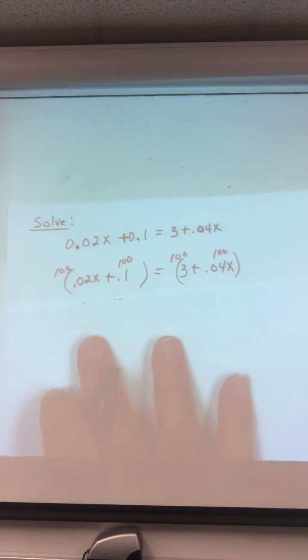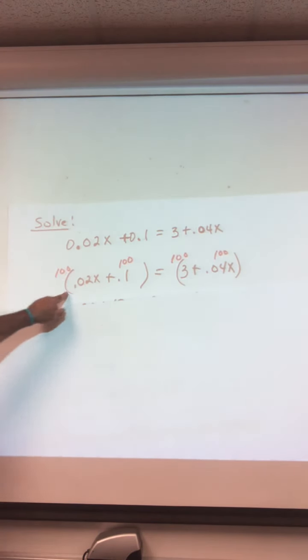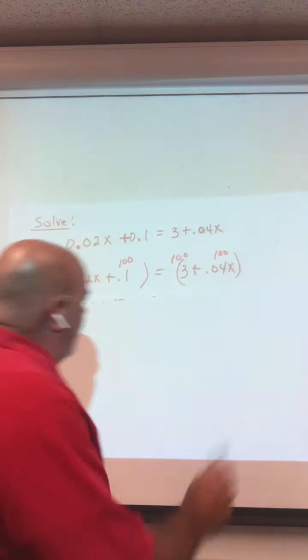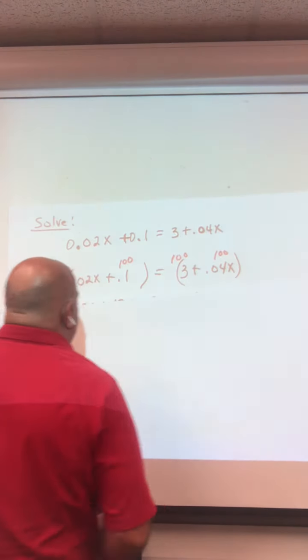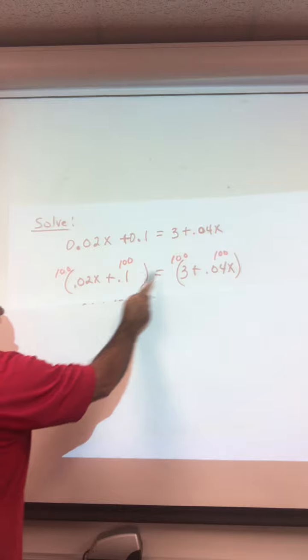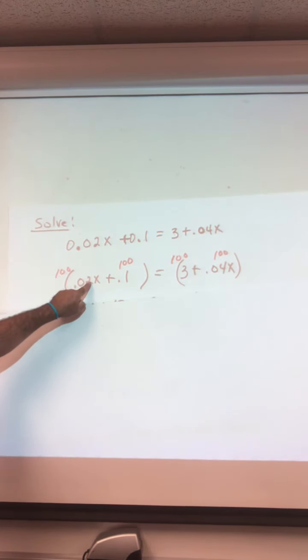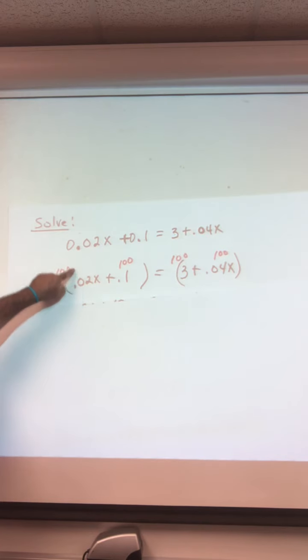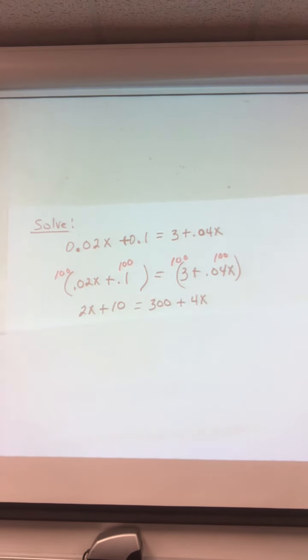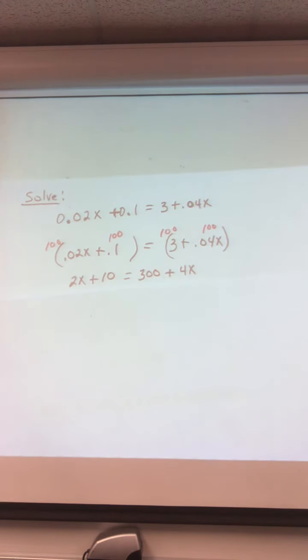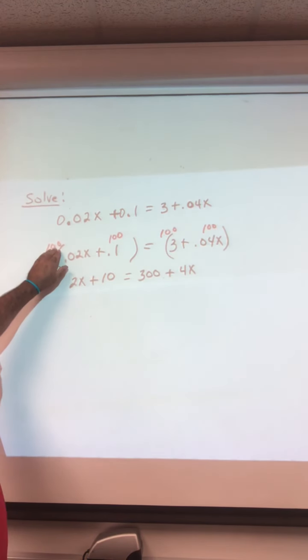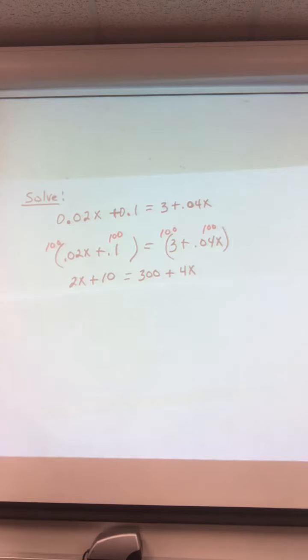Now, I don't know why I put the parentheses around this like that. Well, I do, but you don't have to put them. So anyway, all right, so put 100, 100, 100, 100. Now, remember, this is two 100ths. So the 100ths will cancel, and it's just going to leave 2. Or, if that confuses you, just take your calculator and take 100 times 0.02.